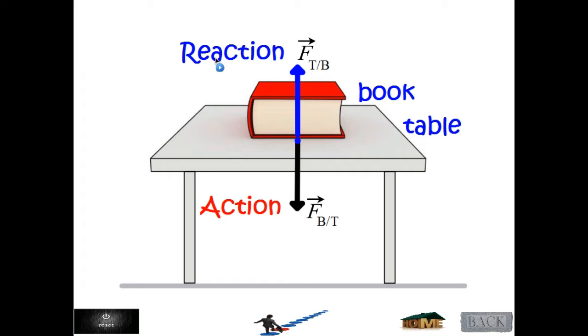Keep in your mind that the force book on the table is applied at the point of contact between the table and the book, but it is on the table. While the force table on the book is at the same contact point between the table and the book, but the force is on the book, not on the table. By the way, this force we call the normal reaction. The force table on the book is the normal reaction, which has the symbol N as a vector.